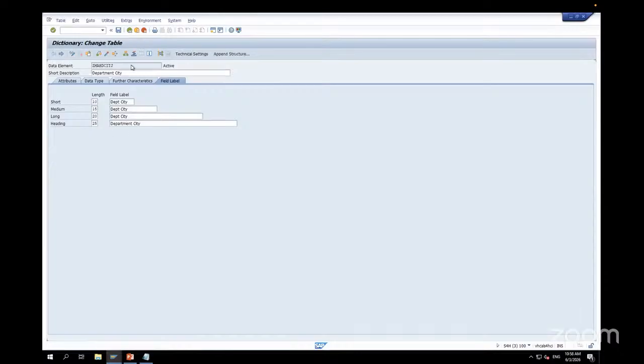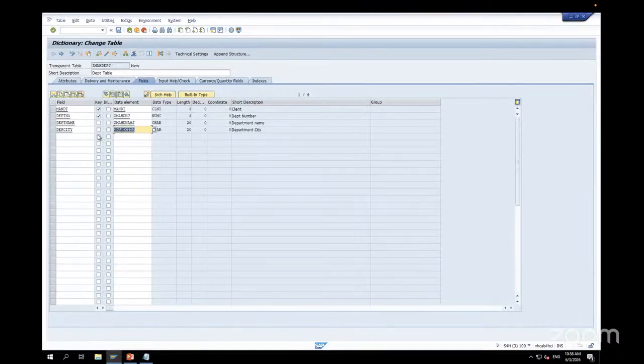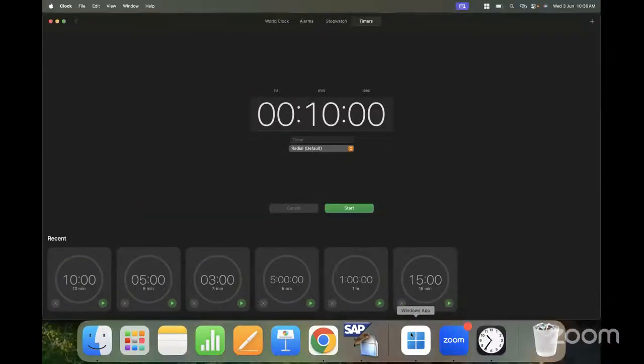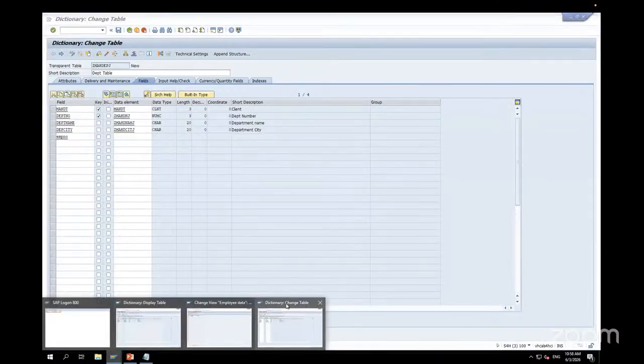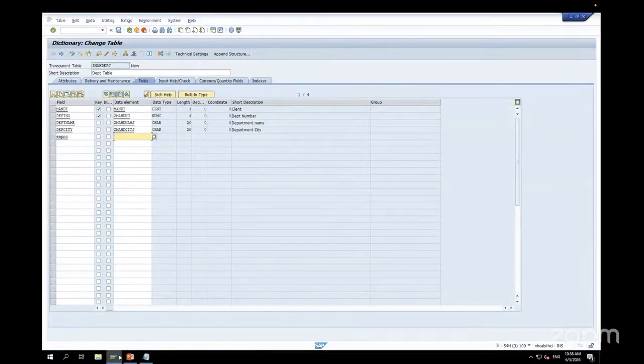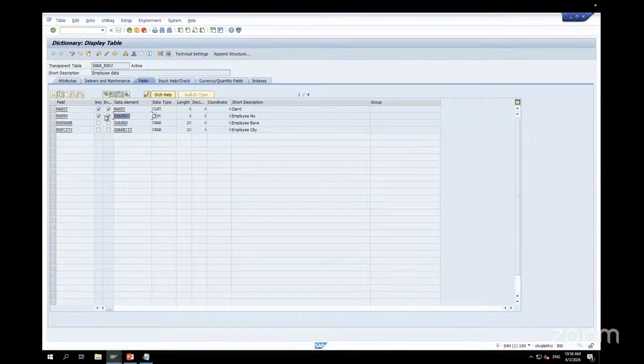Now, okay, we don't need to create an employee number data element. You can use directly what you already created here. You can copy paste from the other table. Go to the other table, right? Employee number, copy paste this data element. Copy this.